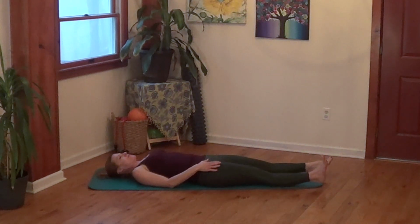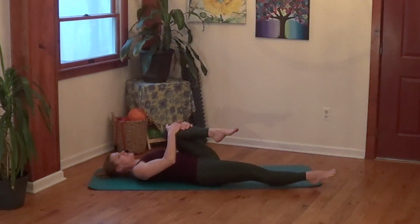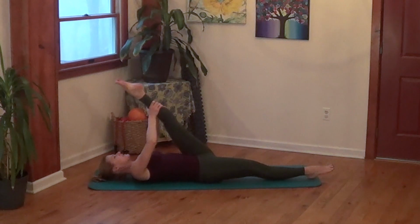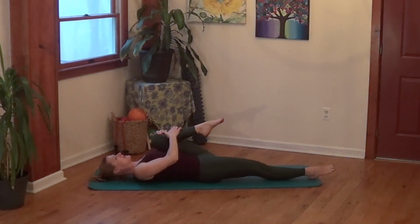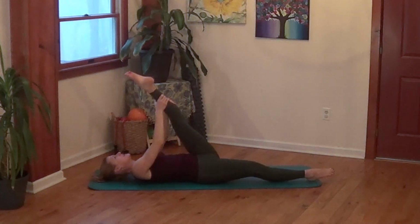So, right leg out long on the floor. Hug your left knee in. Big stretch. Give it a hug. Going off the mat. And exhale, lengthen it up. Give it a little pull. Inhale down. Exhale up. This one stays here.